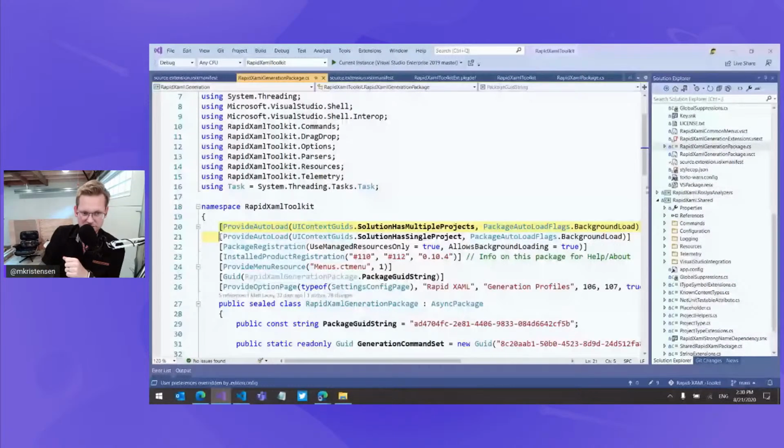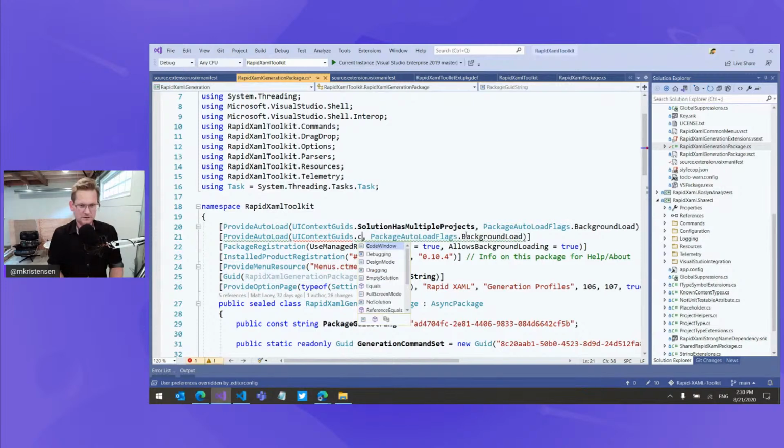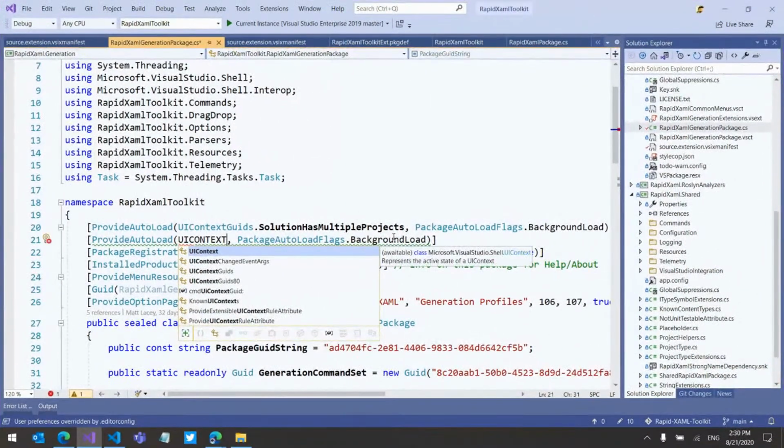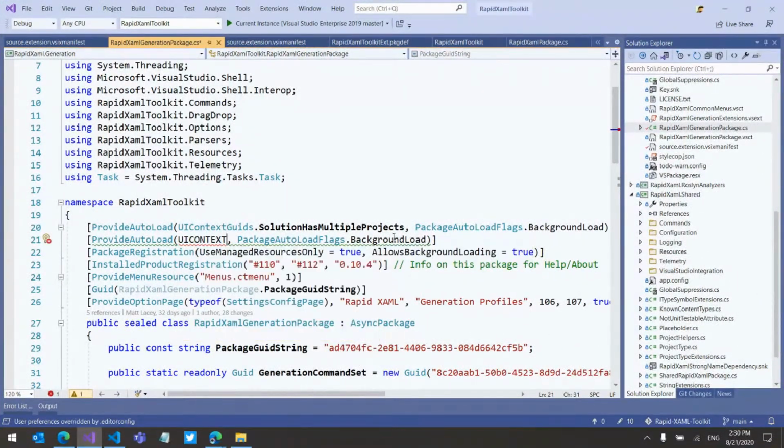But Matt, does this load on all solutions? Okay. You're actually only interested in the ones that have, and I don't know if this is true, but let's say it's true, C# and Visual Basic projects. So UI context, it could be contexts actually.